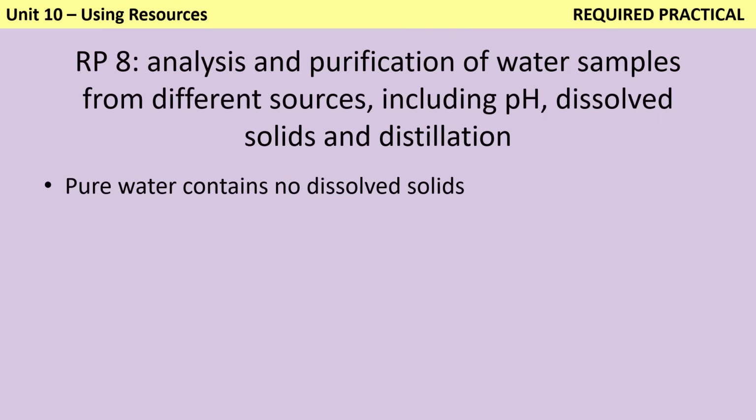So to do this, you would take a watch glass and measure the mass of that beforehand, and then add a sample of water that you've measured the volume of and heat that watch glass, usually over a hot water bath, so you're gently heating it until all of the water is evaporated, and then measure the mass again with a balance to see whether there has been any salt residue left behind on that watch glass.